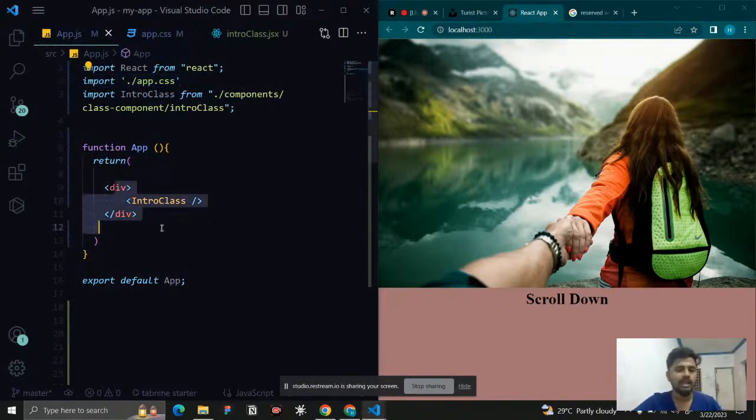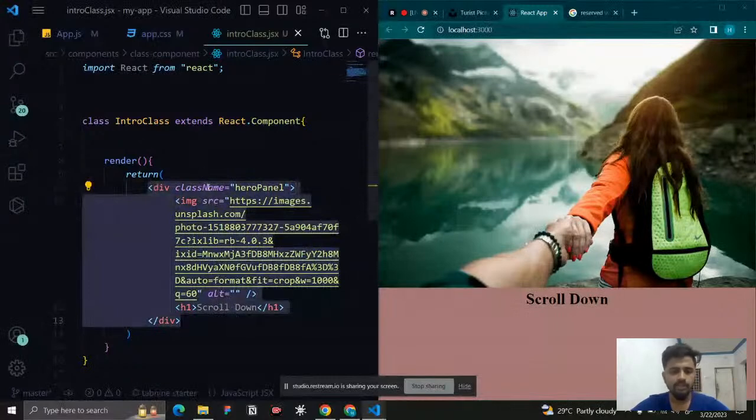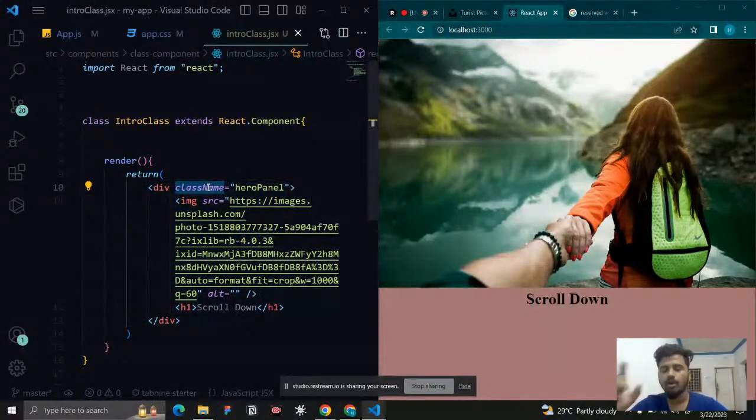Okay, so whatever the child component that we connect here, the styling is applied to all the child components. So you don't need to worry about that, you just have to create it. The only thing you need to think about is giving a reserved class name, like className. For those things we have separate names, and you need to give it. And the second one is, you need to wrap everything in a single component. That's what you need to do.